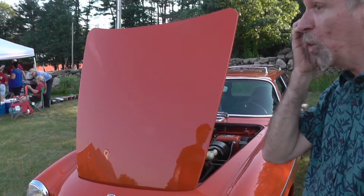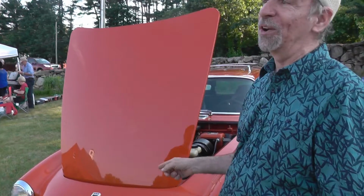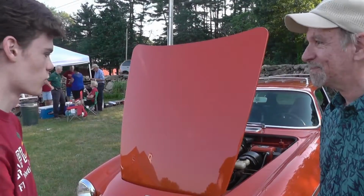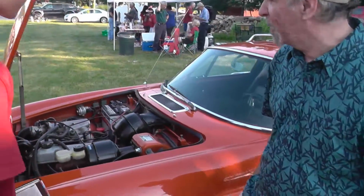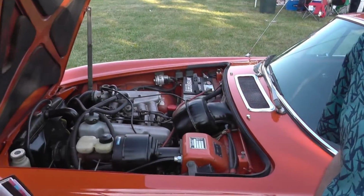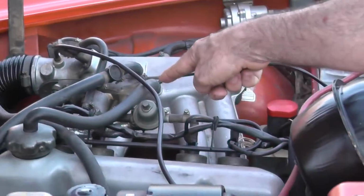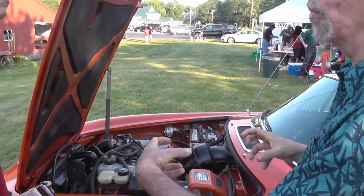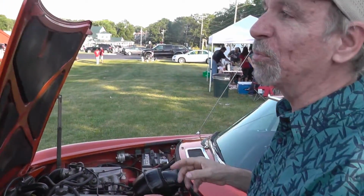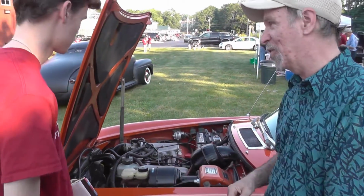There's a guy who has a 1966 coupe version of this, who's driven it almost 3 million miles. What's under the hood? Under the hood, if you want to see, it's not that big. It's just a 4-cylinder engine. Like I said, it does have these early fuel injectors. And it also has a more powerful camshaft, which doesn't make it more powerful, but it makes it run more accurately and last longer.